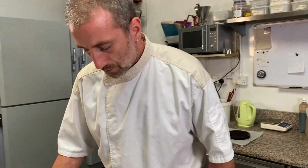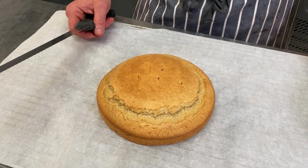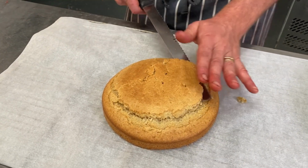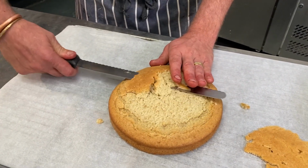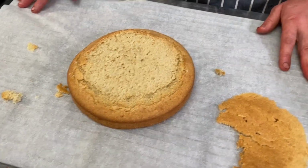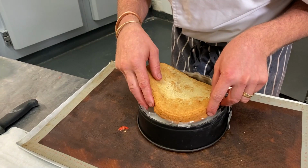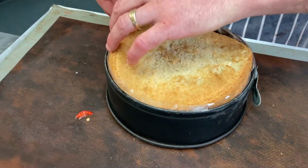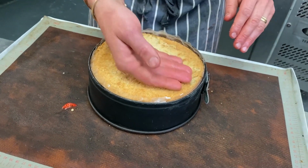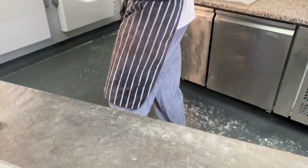Then we put our cake. That vanilla sponge has cooled down. What we're gonna do here, we're just gonna trim it a little bit. So we can test it. See how very light and aerated it is. Very nice. So this sponge, just gonna put it upside down on top of the panna cotta, yeah? So basically we are building the cake upside down. There we go. Give a little press. And then back in the freezer.